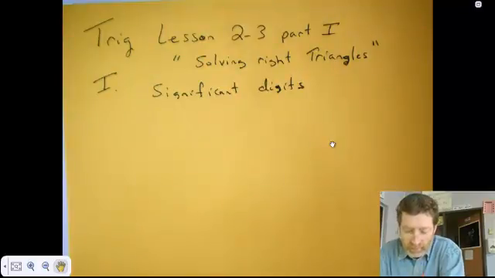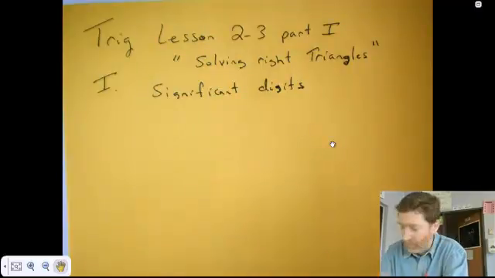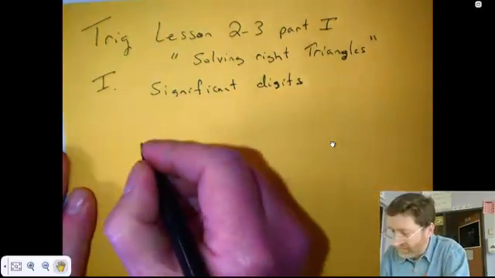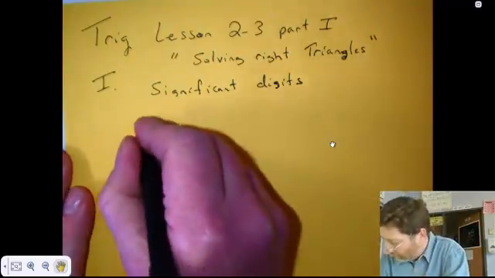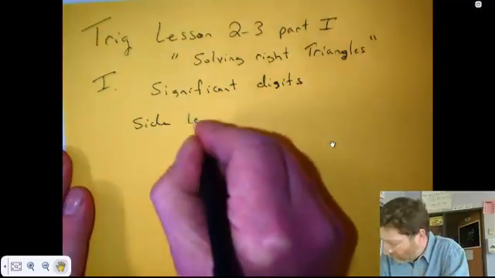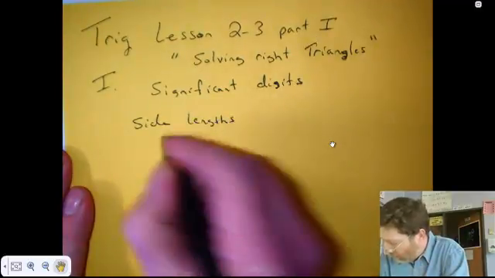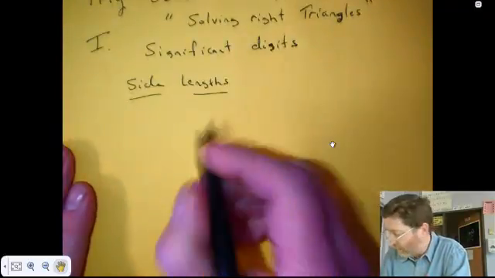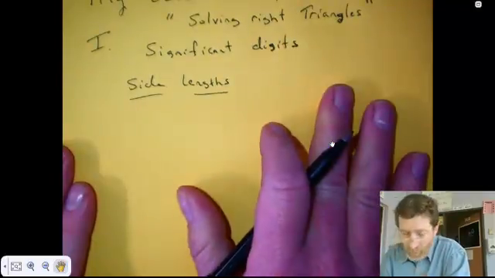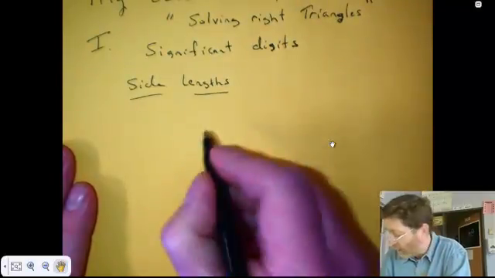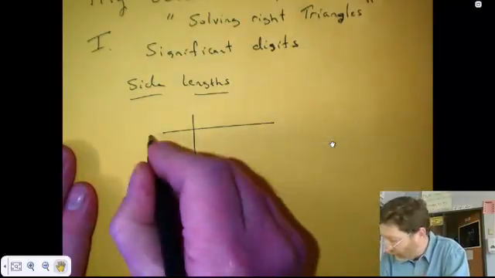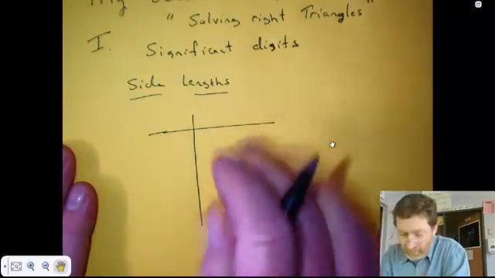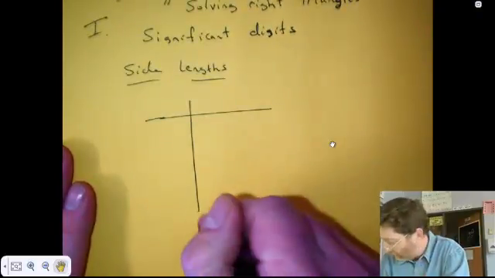Basically, in this class at least, on the side lengths, you want to keep the same number of digits that are in the measurements of the sides. So let's review some of the ones that you count and don't count with some different numbers. Let me make a quick little table, and let's just run through some different numbers and the number of digits that are significant in each.